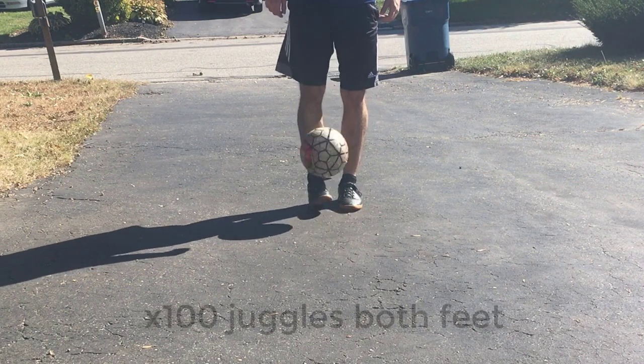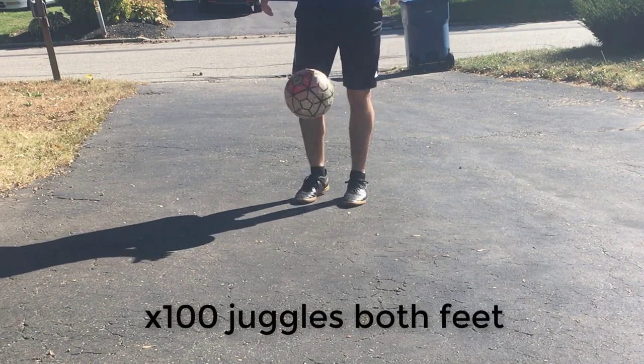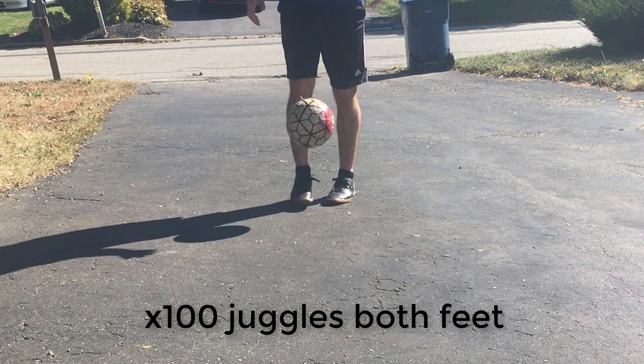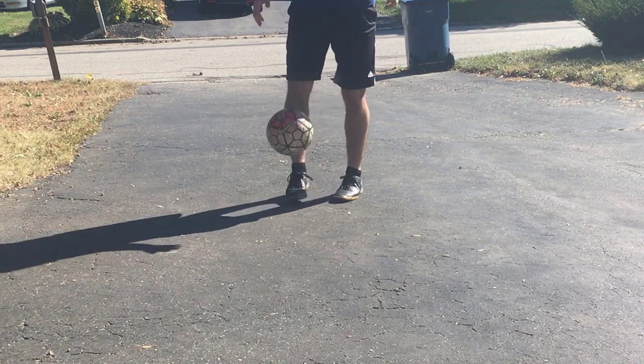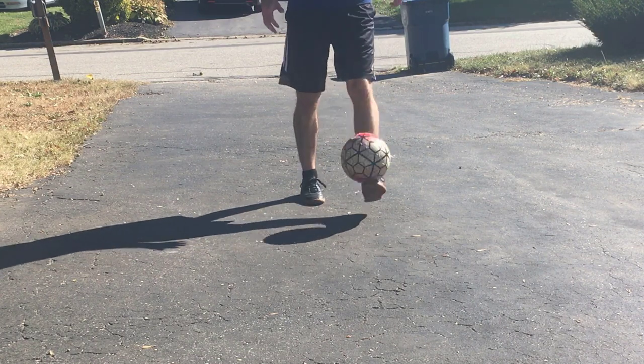So after you have warmed up, I want you to do some juggling really quickly. Don't worry, we're not going to do too much. I just want you to do 100 juggles, basically on your toes, alternating feet, and then you'll go with your right foot and then your left foot.